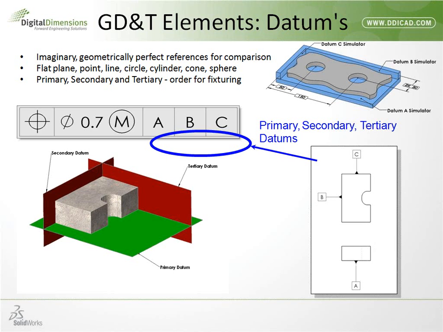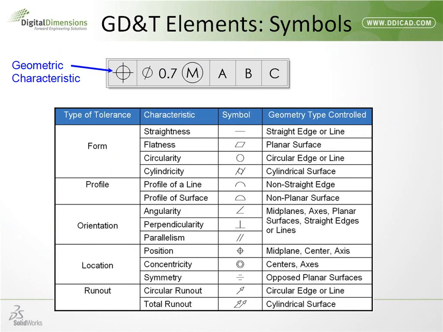And again, when you get into GD&T, you start to realize that it's actually allowing more imperfection than hard numbers. So here's just an example of a couple of different parts and the datums that they've chosen to set it up. Here on the lower left, you see the part with the primary datum, the secondary, and the tertiary, and this is how they would look on the drawing. Typically on the drawing, what you'll see are these symbols indicating the type of tolerance, the characteristic, and the geometry controlled by that feature frame.